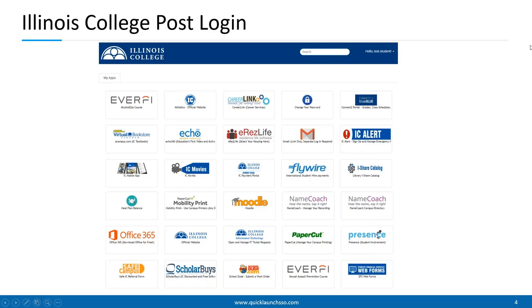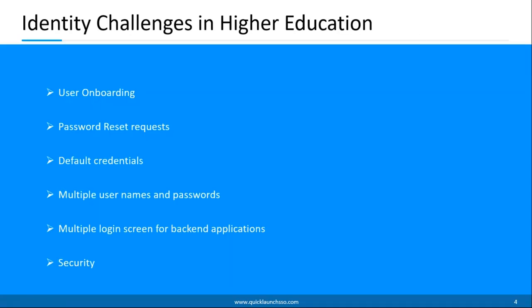What Mr. Brown showcased today is single sign-on, the true single sign-on federated unified login experience, which certainly enriches the user experience when it comes to accessing their backend systems with a single username and password, making it more secure, complementing it further with multi-factor authentication at the time of resetting passwords. Of course, it also has AI-based multi-factor authentication, which makes it more secure against threats coming in from different countries or states or anywhere. We have all that under control with QuickLaunch AI-based multi-factor authentication. We sometimes call it adaptive authentication as well.